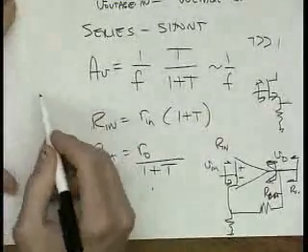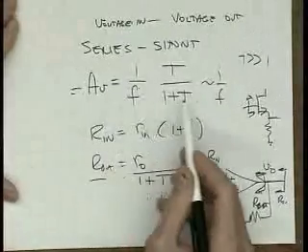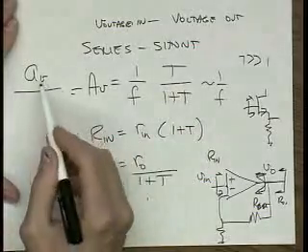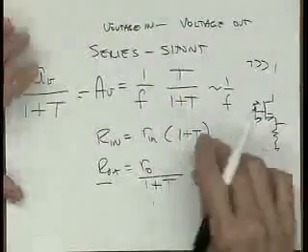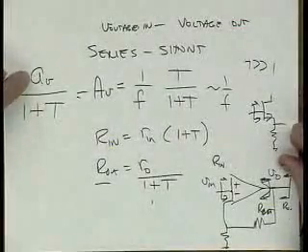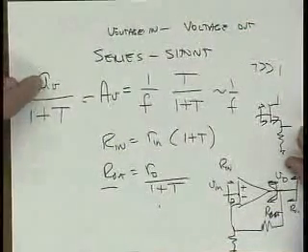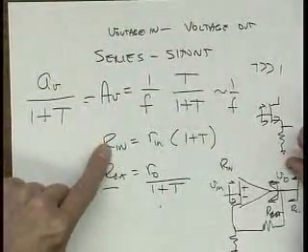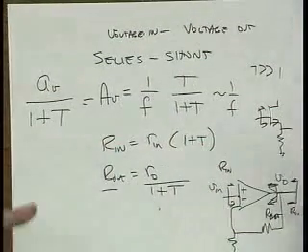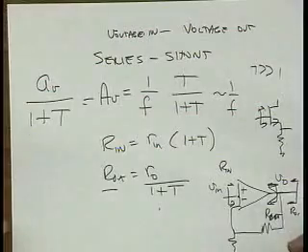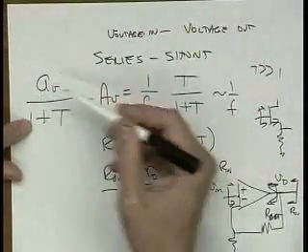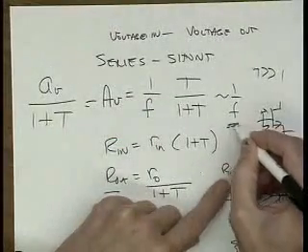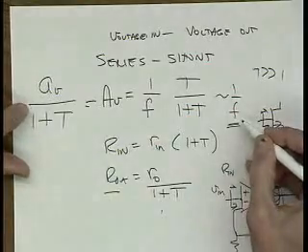But here's the important thing. Let's look at this formula: AV equals 1 over F times T over 1 plus T. So this is AV, the basic amplifier gain, divided by 1 plus T. We traded off the open loop gain of the amplifier. We reduced it by 1 plus T, increased the input resistance by 1 plus T, and decreased the output resistance by 1 plus T. So 1 plus T is the really critical thing going on here. We traded gain for input and output resistance, and even more importantly, it allowed us to get a very accurate value of gain. Think about it.